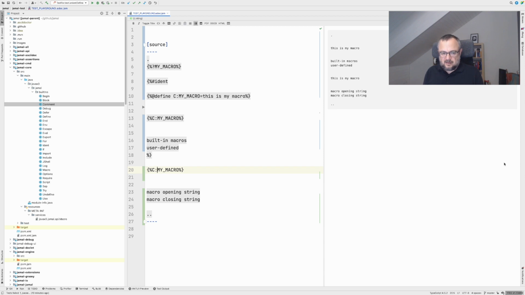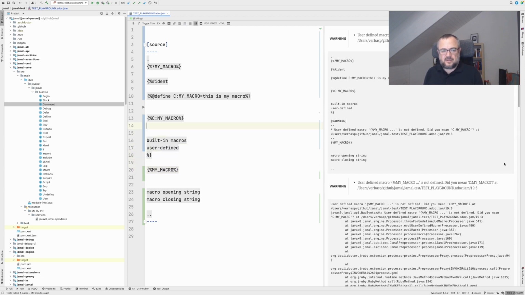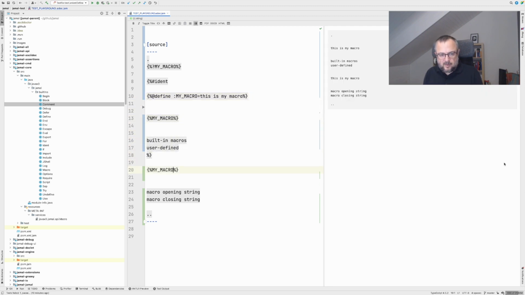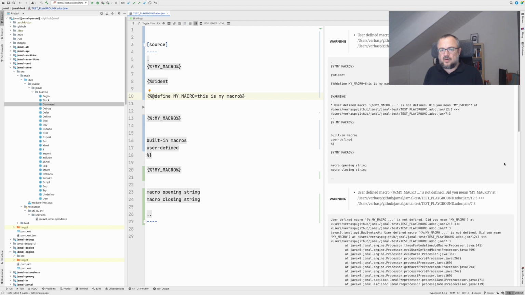This is one thing, so that I can use it with the colon as a global macro. If I define it without the colon and it's local, then it says that there is no global macro with that name, because it's local.